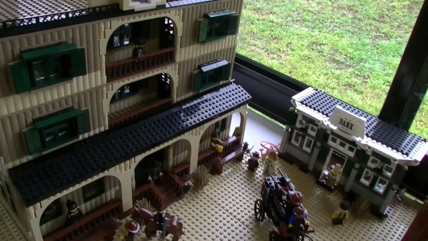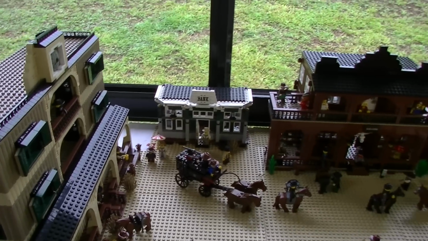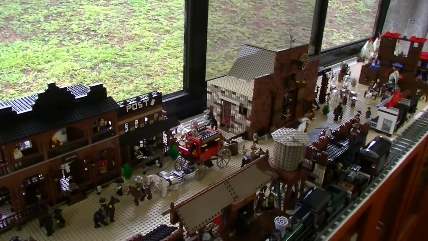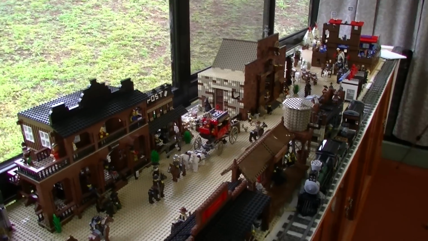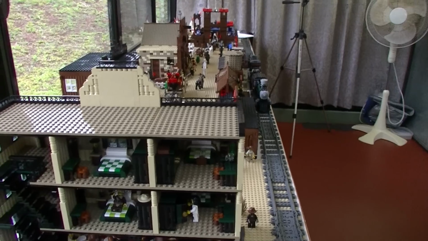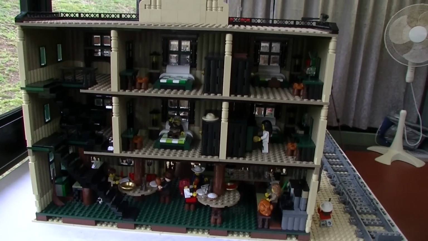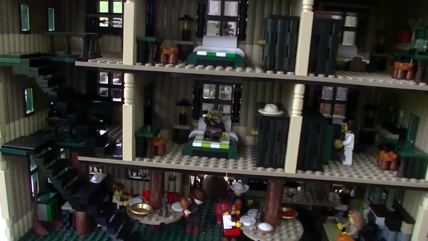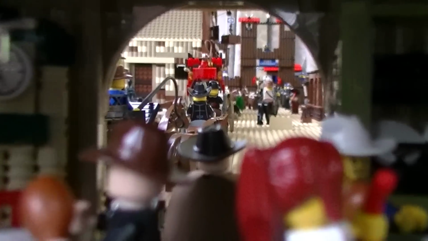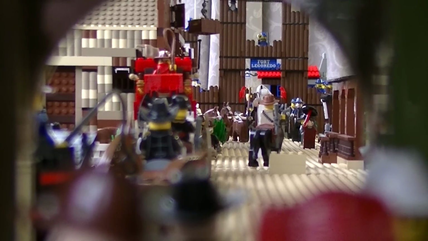Now, as I said, all these buildings are open at the back. So I'm wanting to do a review of the hotel, the saloon, and the livery, just to give you a better look at the detail inside. But what I'll do is I'll just quickly show you behind the hotel now, just so you can have a sneak peek. Now, I don't know if I can do it. I'll actually try and get in here where you can look down the street from the entrance. I think that looks pretty cool.